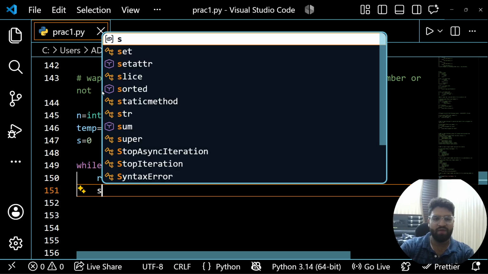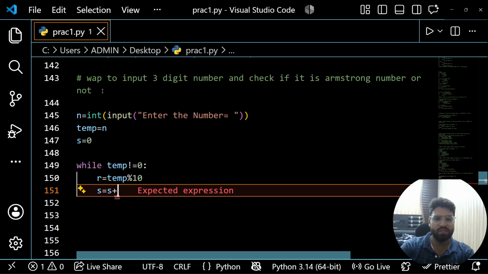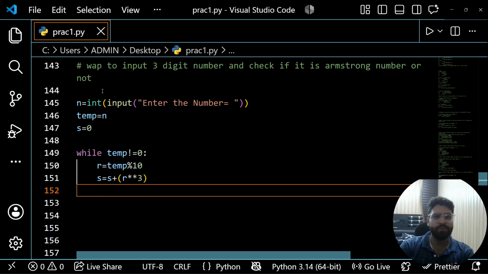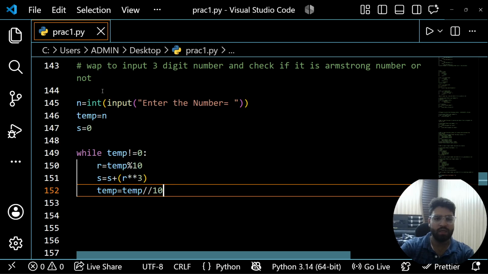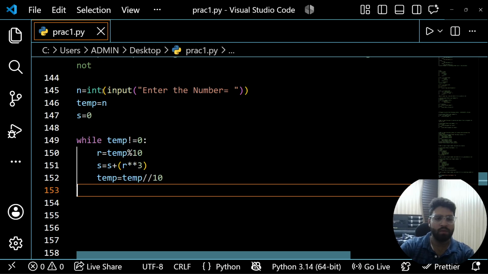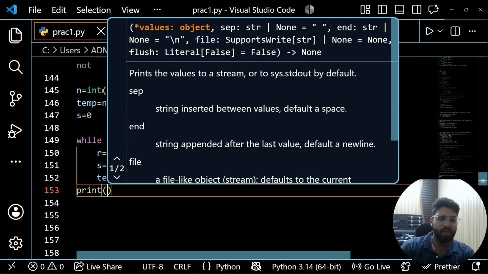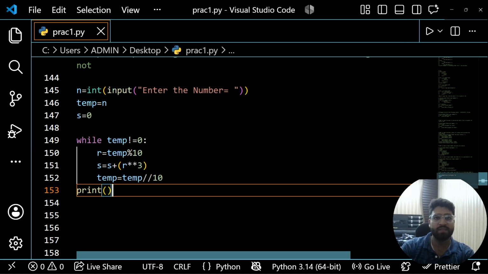Then we have s equal to s plus r of cube, then temp equal to temp floor division 10. Print this.